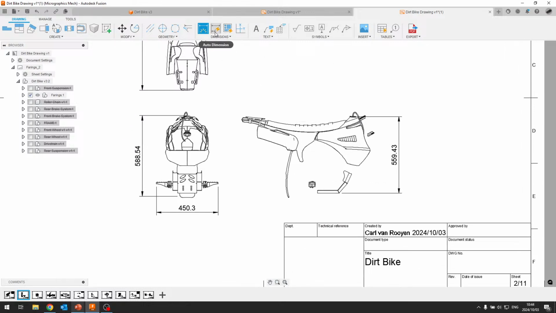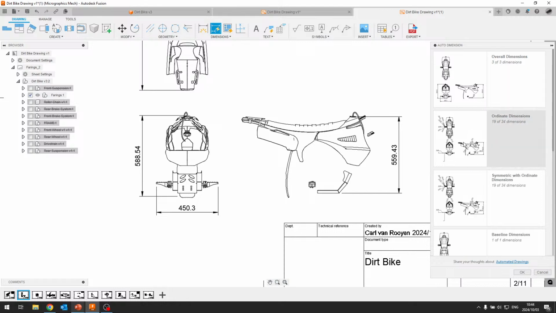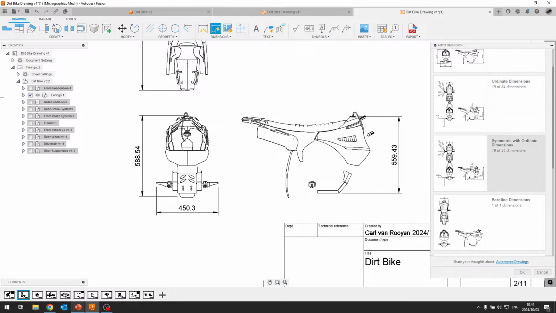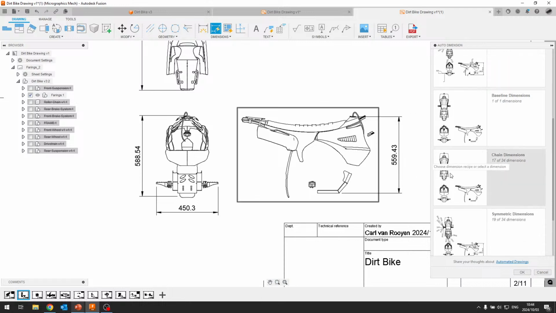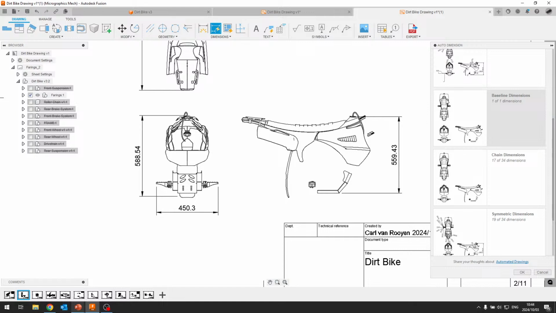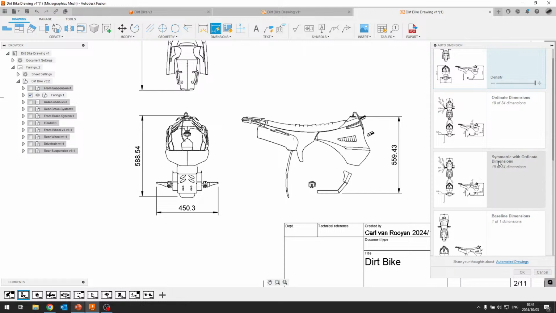From there, we can once again go auto dimension. That will bring up the auto dimension window as I showed previously. And we can then select the type of dimensioning scheme to be added. Now these are very organic shapes, so some of them, like base dimension, you'll see it doesn't really want to add base dimensions here. So I'm going to go with symmetry with ordinate. I click on that.